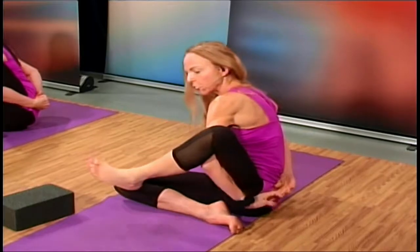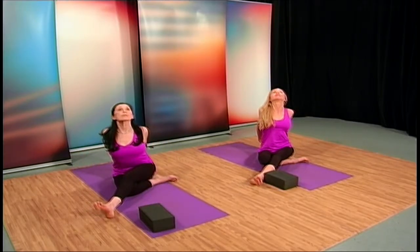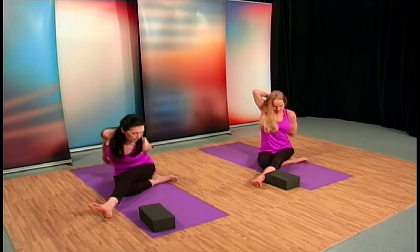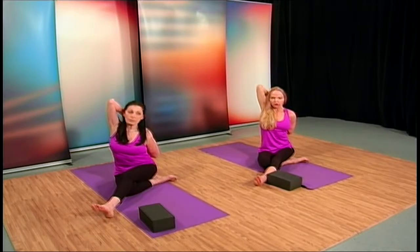Now just take your right leg over your left. Bring your hands behind your back. Extend the spine once again. Look up in the air. And assist your right hand to your left shoulder if you need to. Take your left arm around. Grab those hands. Lift your gaze in the air. And then straight out from your face in Gomukhasana, cow face pose.